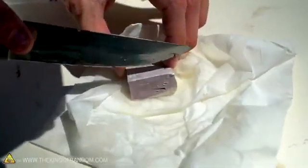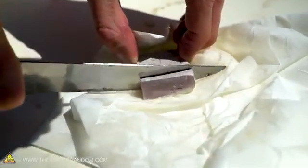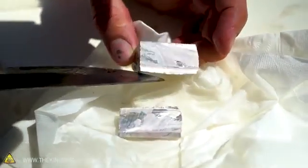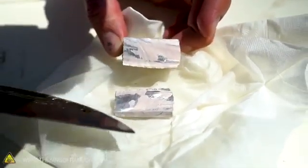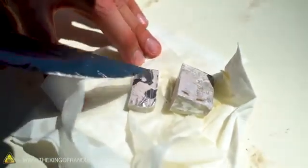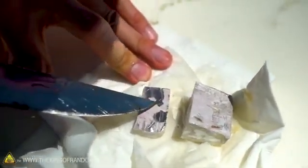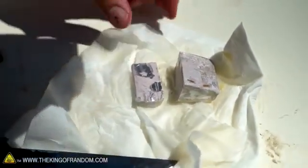So this is just a regular knife, not even a particularly sharp one. Slice right down through it. Look at that. So pretty. That silvery color, and then as she said, after half a second to 2 seconds, it starts to oxidize and it's gone. Although you can kind of see, it's interesting, a little bit of oil from the knife sort of spilled here. So where it's still silvery, that's where the oil is, and where it's sort of turned pinkish, that's where there was no oil, so it's being exposed to air.